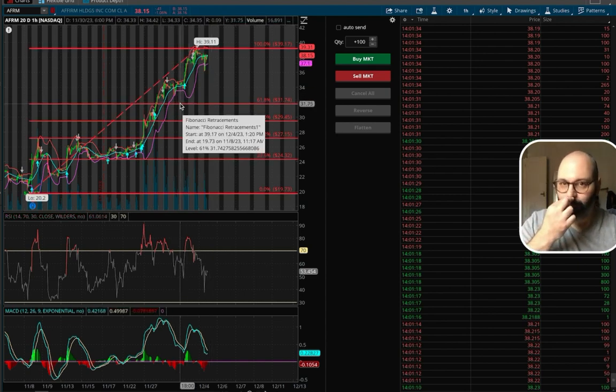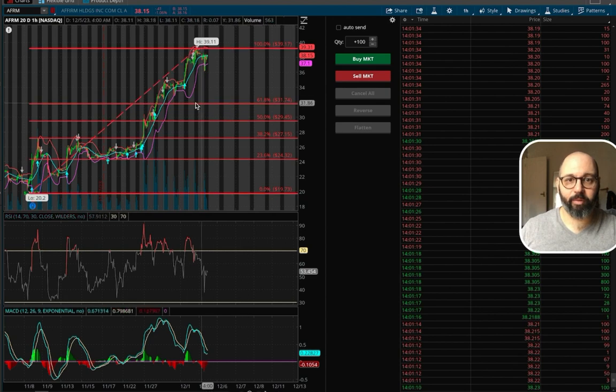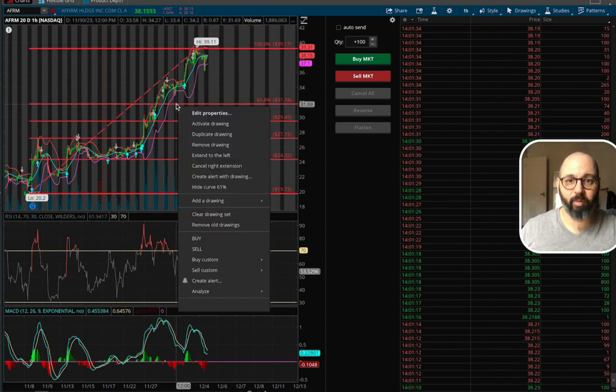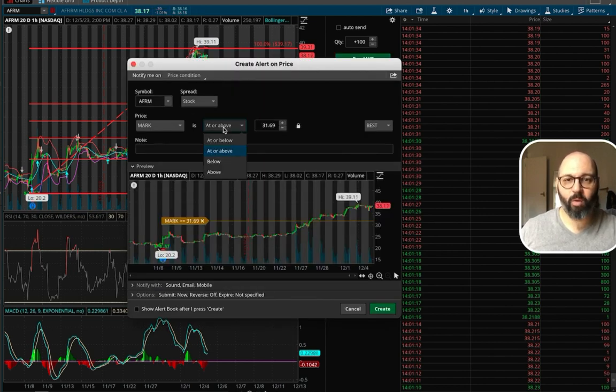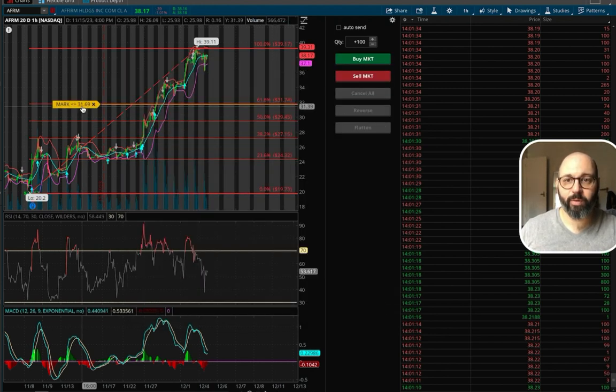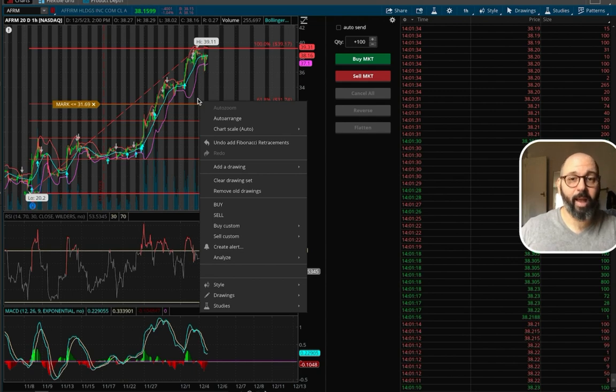What I'm going to do is keep an eye on this level right here, $31.74, and I'm going to right click right on that line, hit create alert, and say when this stock is at or below $31.69, alert me. You can see that now an alert has been formed, and it's going to buzz on my phone because I have Thinkorswim on my phone. It's going to buzz on my computer when the stock goes below this price or thereabouts. One other option that you have, by the way, is to set your alert a little bit higher so you can start to pay attention as it's getting close to that level.